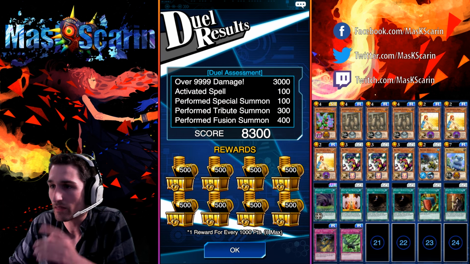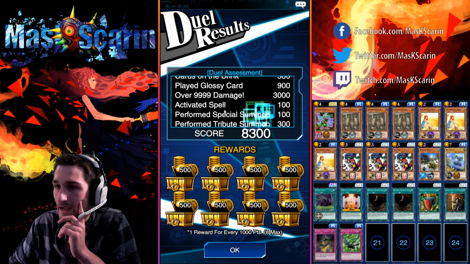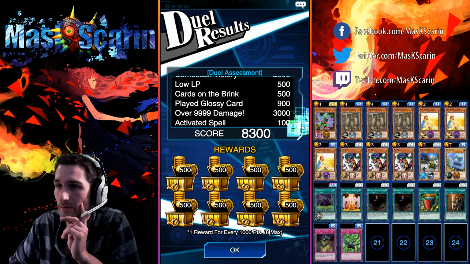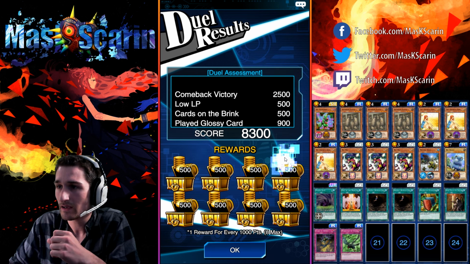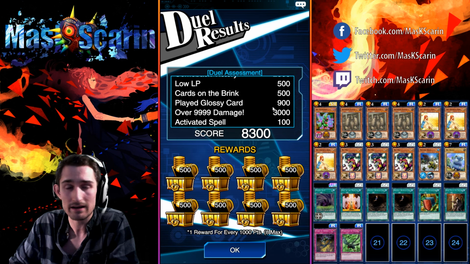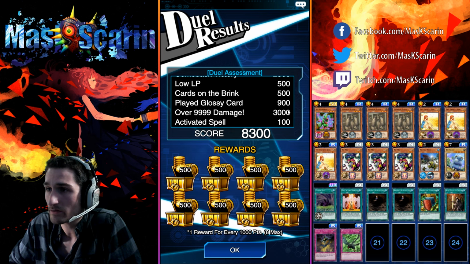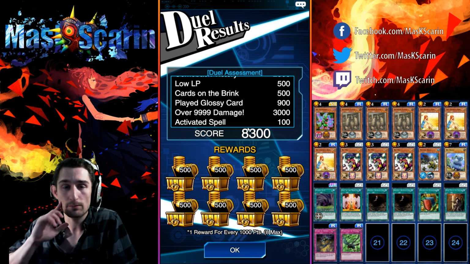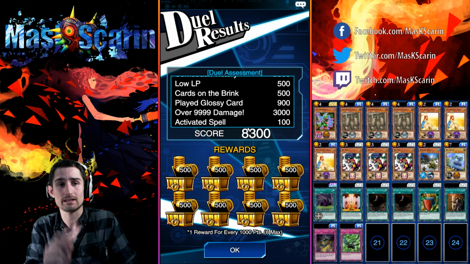Seeing if we missed out on anything. Special summon. We did perform a special attribute and a fusion. Activated a spell. Did we activate a trap? We didn't activate a trap. There's 100 we could have added in there without being glossy. Bringing the glossy requirement on this current setup to get it to where it is right now, which really isn't hard to pull off. So 900, obviously 600. If we activated a trap, which there's no reason why we shouldn't have, that would make it a 500 glossy requirement to hit 8k.